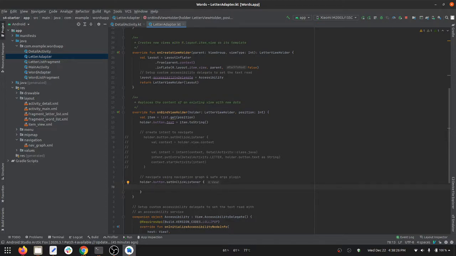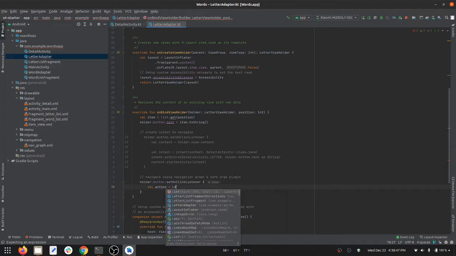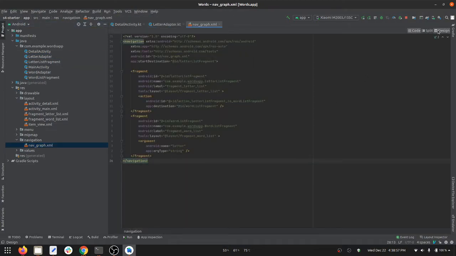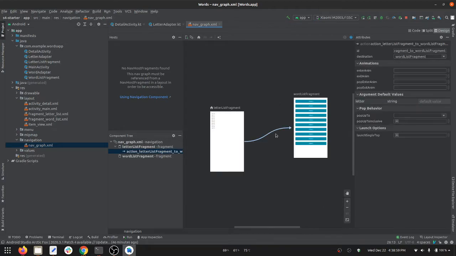In that case, you don't have an intent, but you have a similar thing called action. Again, this is just an action, but you have not started that action yet. We will obviously start that, but we have not done it yet. So what is the action? Action is basically, we are currently in the letter list fragment. So LetterListFragmentDirections. Directions is like the edges of the graph. So this is the navigation graph, and this is like one of the edges.